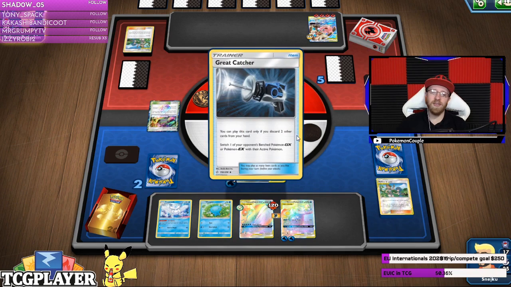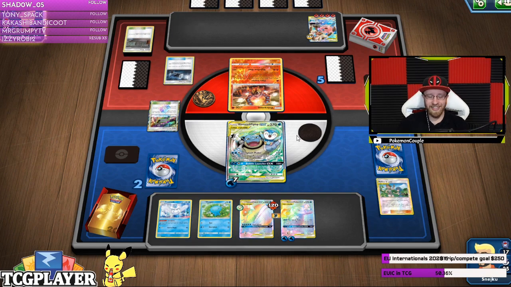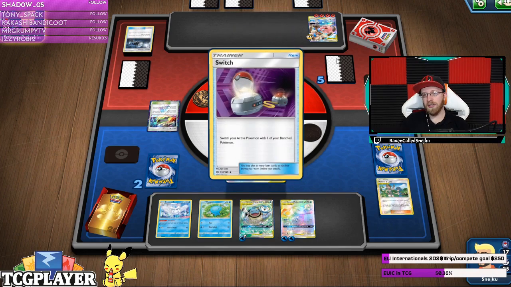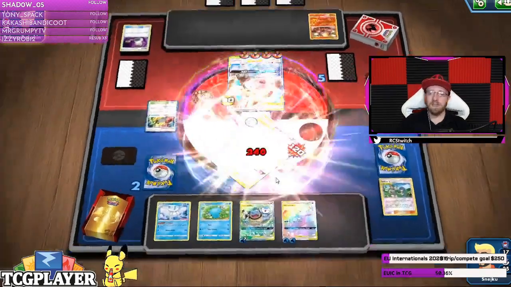Great catcher. Oh, really? Magilord. Magilord goes back. So what, switch and knock out on Magilord? What do you think? I think he might do it. Like, I know one of his cards... Okay, yeah, that's a switch and knock out on Magilord. Alright. Not a bad turn.